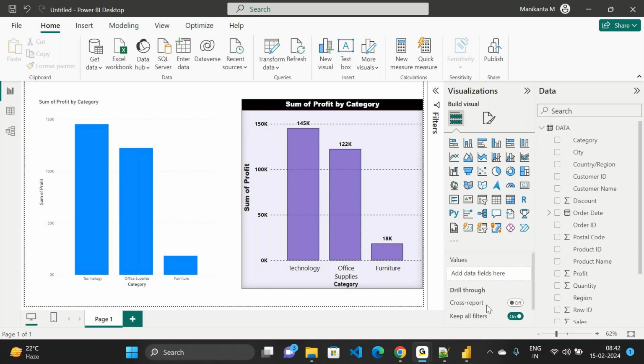In Power BI, while creating a visualization to compare the data, we use the column chart and bar chart. If you want to compare the data, you select the column chart. Is that clear everyone?